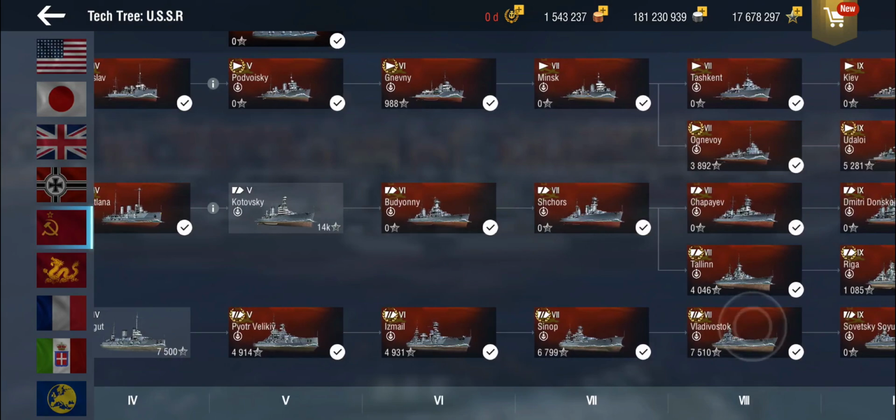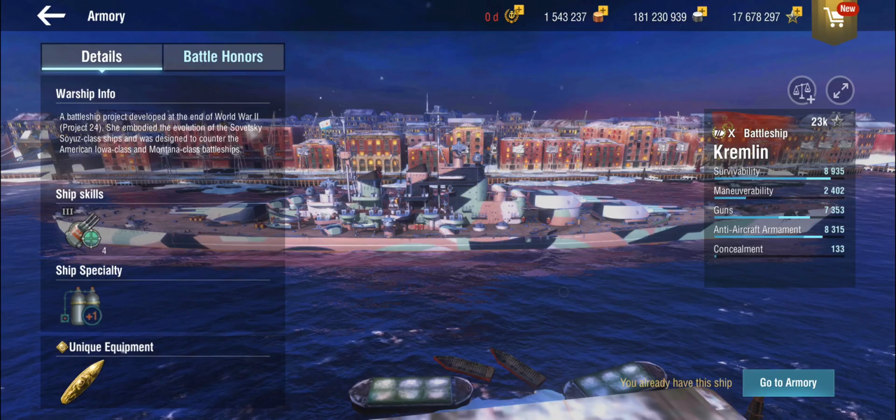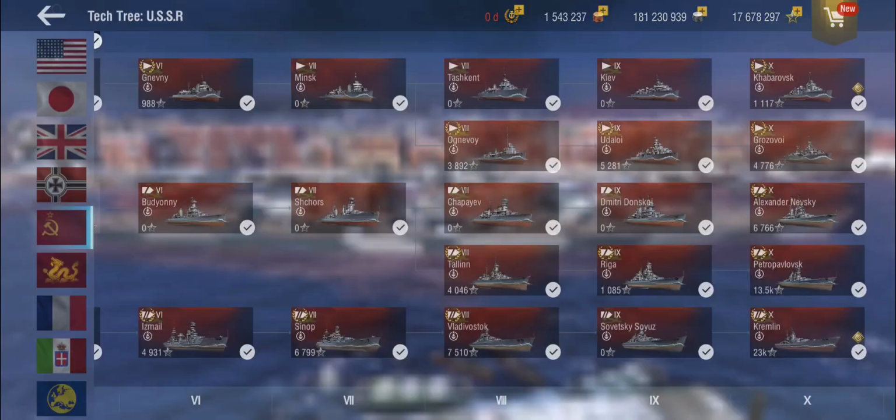The other two that allegedly have been added, and once again I have not been paying attention: the Kremlin now gets a legendary module. This thing gives 15% bow armor, 15% deck armor, and 15% gun turret survivability. So that's interesting. I may have to try the Kremlin again, because I haven't tried it in a while, and I want to see if she's now more sustainable to play at the ranges. So I'm going to have to try that out.